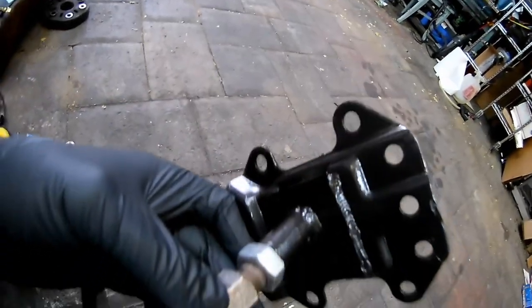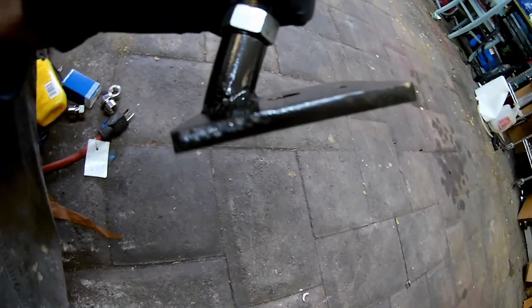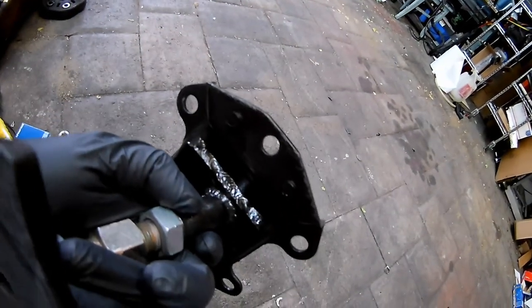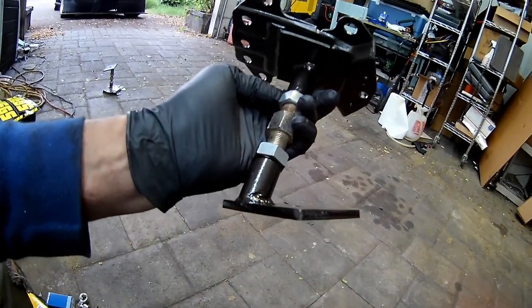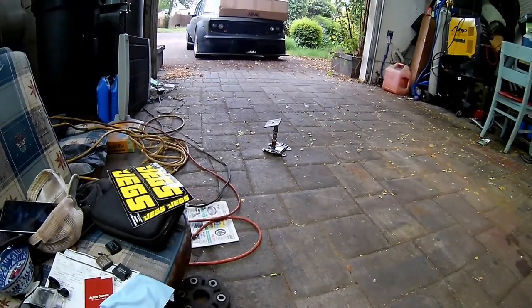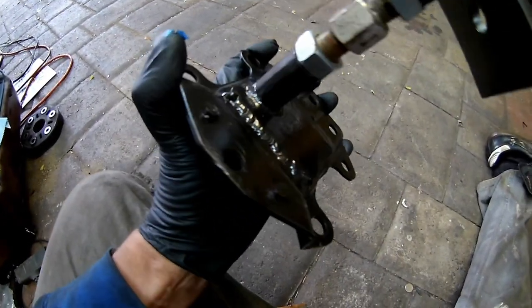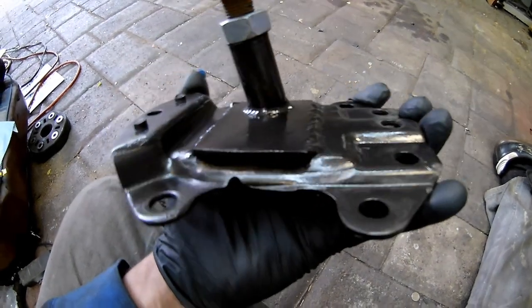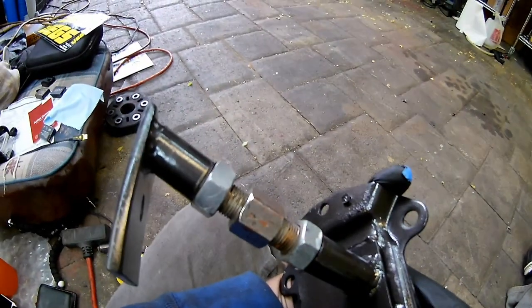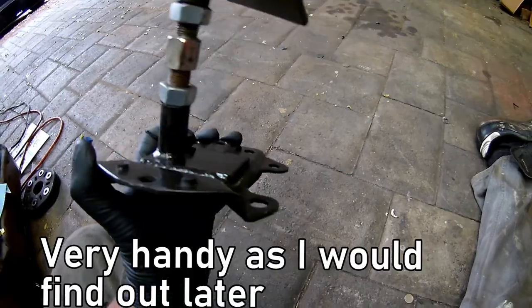Okay so I'll use the motor mount and paint it up with some Hammerite. Everything's welded on there - again it's not a pro job but I don't think it's falling apart. So I'll go ahead and put this one on, waiting for the other one to cool down still, and hopefully we'll get it in tonight. Got the other one installed - this is the one for the passenger side. Going to get that bad boy installed. It's actually pretty handy to have the adjustability when installing these things.